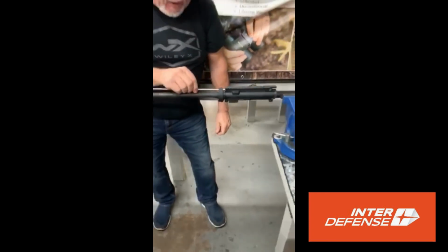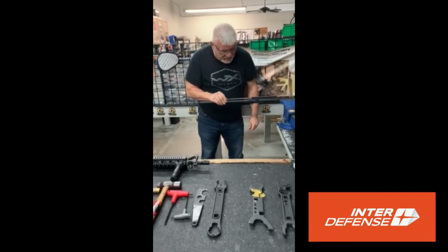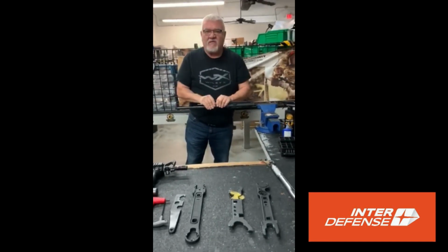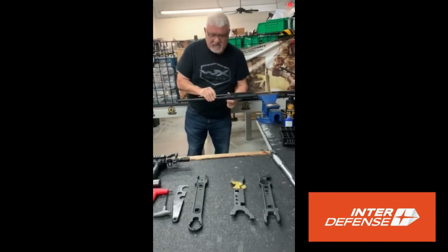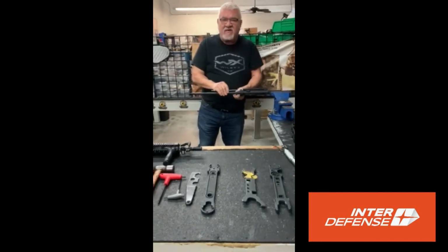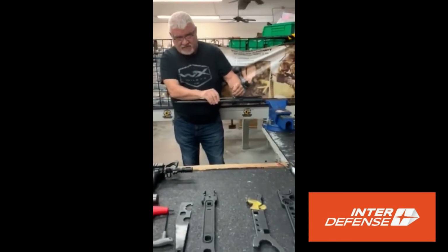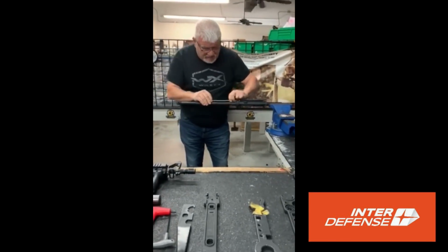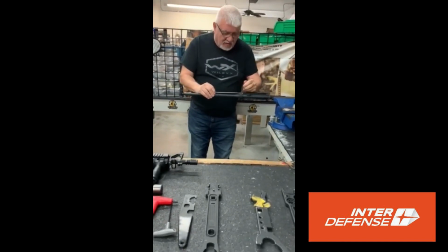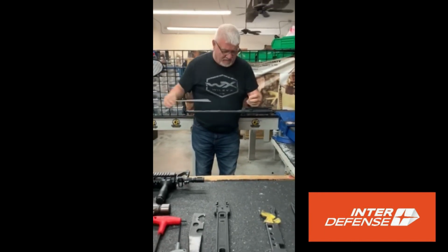If you can't push the gas tube in, it's because you have not lined up the tube properly, okay? There's a little play in this tube, either one way or the other. You want to try and line this ring up. When you torque this to 60 pounds, you want to line this up so the slot is right at the top. And then you'll be able to push the gas tube through once you line up the hole, the weld spring, and the snap link. Okay?